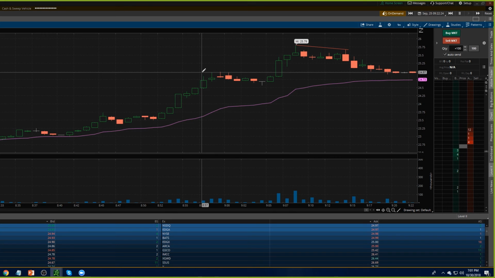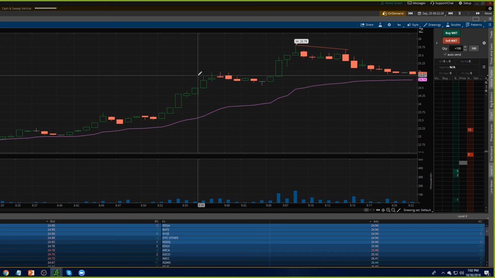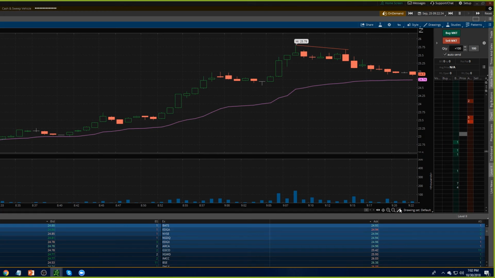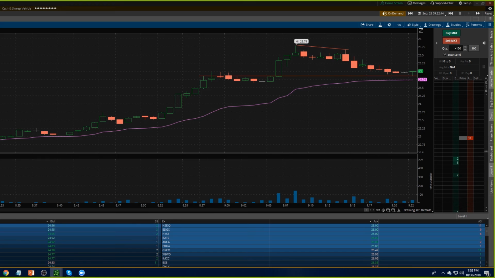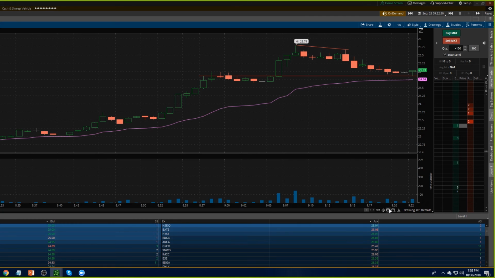That resistance is right there. I like to hold it a little bit lower where the bodies are here, because those wicks are just price extremes. So as long as it doesn't really break that, this stock is still relatively bullish. Right there. Perfect. And what does it do, guys? It holds perfectly there, right? Down to the cent. Down to the cent, right?